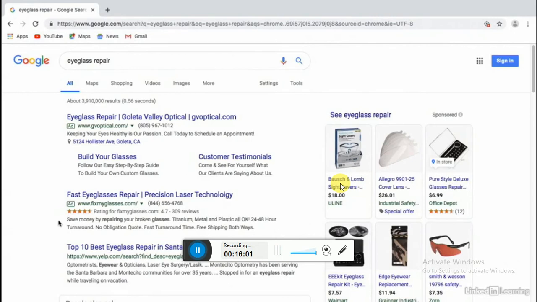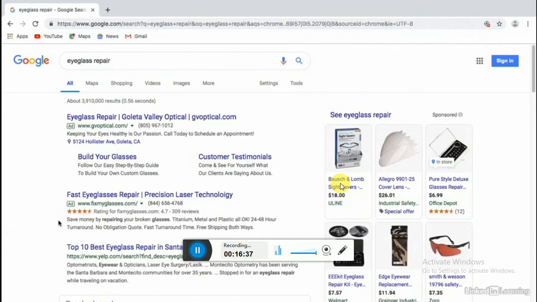But most importantly is the text of this ad. And this ad here at the bottom of the screen jumps out to me. Save money by repairing your broken glasses. It's a no obligation quote and fast turnaround time.